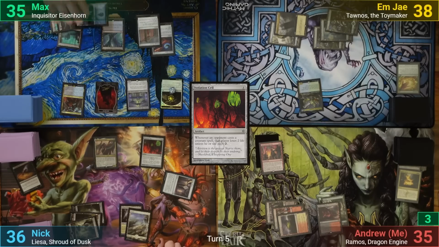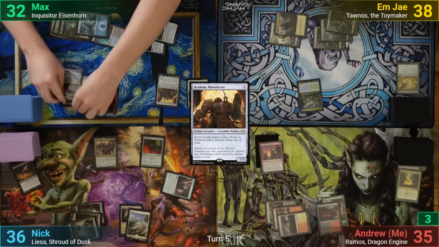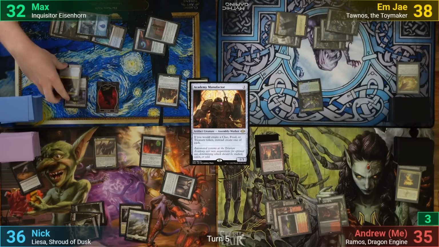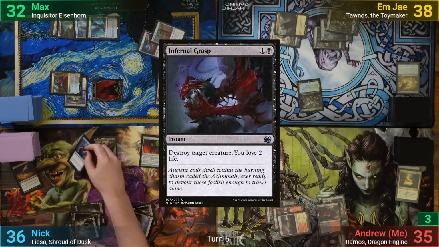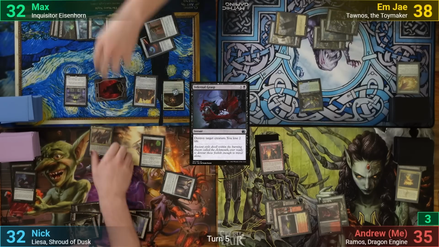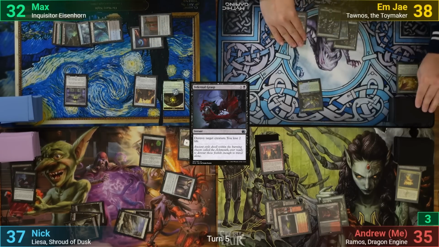Max plays an Island and casts an Academy Manufactor, not paying for the Isolation Cell, and loses a total of 4 life. He then equips a Blade of the Oni to Eisenhorn and goes to attack. He swings Eisenhorn and the Cherubael at Nick, and Nick responds by casting Infernal Grasp and targets Eisenhorn, taking a total of 4. And he blocks the Cherubael with Liesa, gaining 5 back, so he's only lost a total of 1. After that, Max passes.